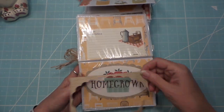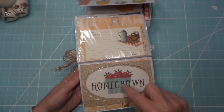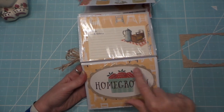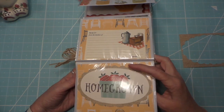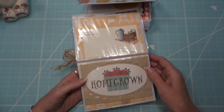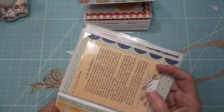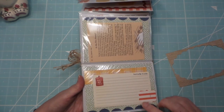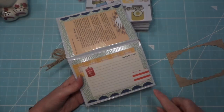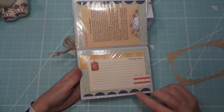And then this I just wanted to show how this was one of the cutouts from the Homegrown collection, but I just fussy cut it with scissors to do like a scallop around it, like that Poppin' Fresh thing. So you can really change the look of it compared to having a big card like that, which wouldn't really show off the background paper too much. Another page from the grill cookbook. And I think that was the branding strip on the top of this paper. So I used both pieces. How cute with the scallop.